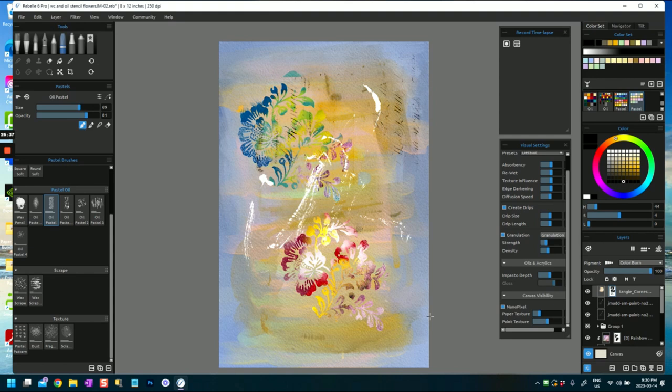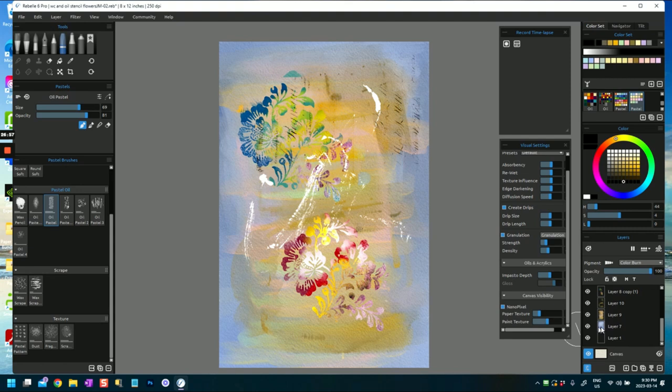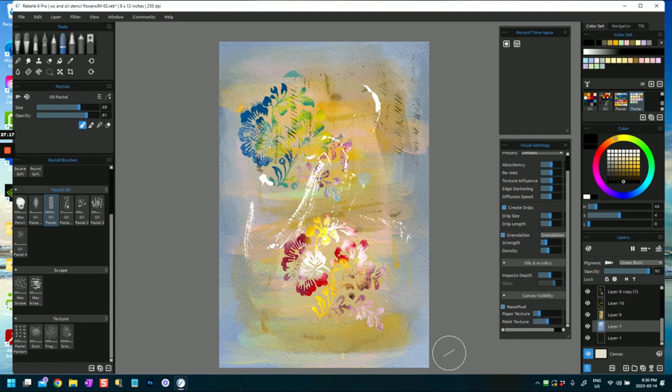So I'm going to leave that there — there are obviously lots more things you can do. We've created a stencil abstract. If you didn't want certain layers, you can turn any of them off — that's why it's a good idea to do things on separate layers. You can also change the opacity of your layer and change the background by setting it to a blend mode to reduce the blue. Lots of really lovely options to create abstracts using stencils. Thank you very much for watching — I hope you've learned something, and I'll see you in another video. Take care, have fun, and keep painting!